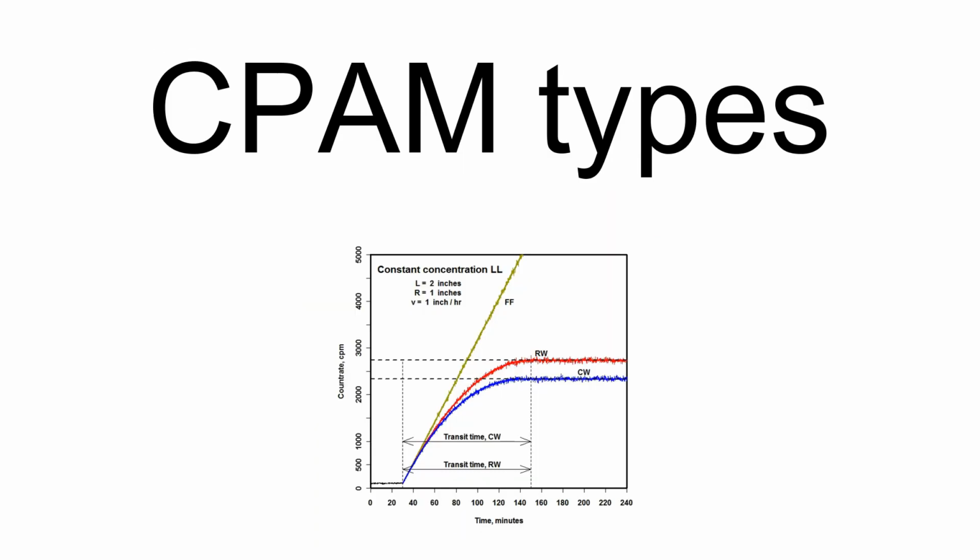There are two major types of CPAMs, fixed filter and moving filter. In the former, the filter medium does not move while the airborne material is collected. The latter type has two main variants, the rectangular deposition area, window, and the circular window. In both types of CPAM, the sampled air is pulled, not pushed, by a pump through the piping of the monitor up to the structure that holds the filter medium. It is important to note that CPAM pumps are specially designed to maintain a constant volumetric flow rate.